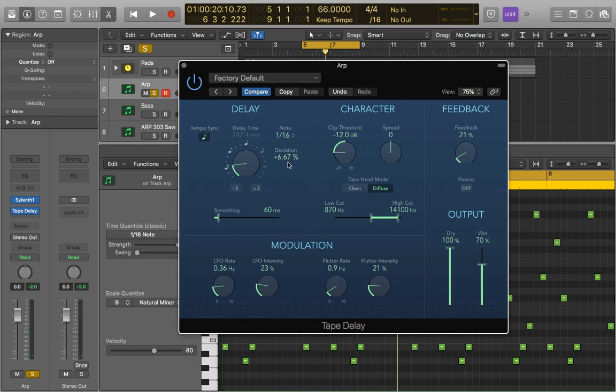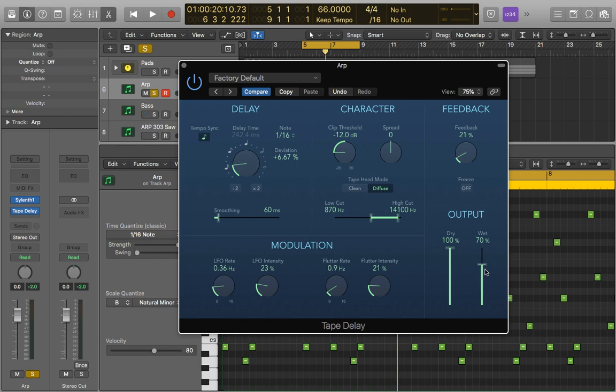Okay, so I've just played around with the deviation a little bit. I've put it off time a little so it sounds a little lazier, it's a bit freer, it's quite nice. I've increased the feedback a little bit so we're getting a bit more delay through. Lowered the clip hold threshold to make the saturation come through a little more. Got rid of some of that high end because it was starting to sound a little bit aggressive, a little abrasive. And just dropped the wet signal down a little bit more so we have more of the dry coming through.